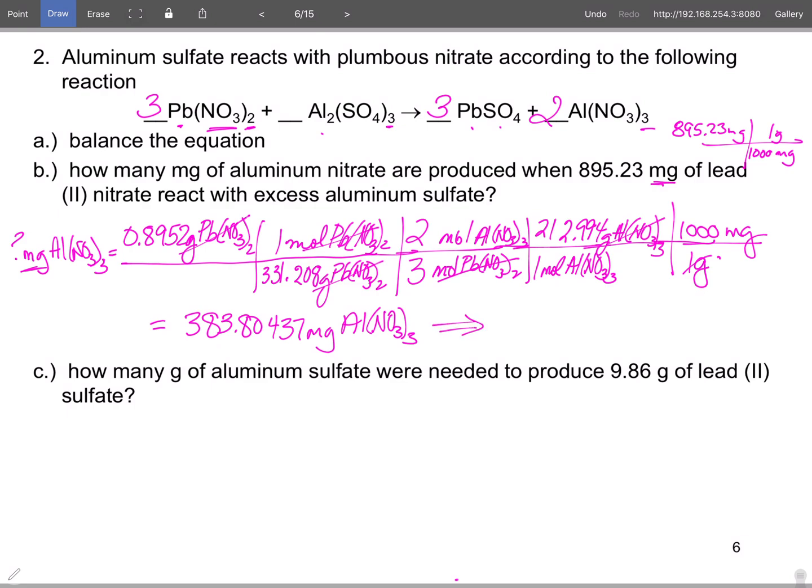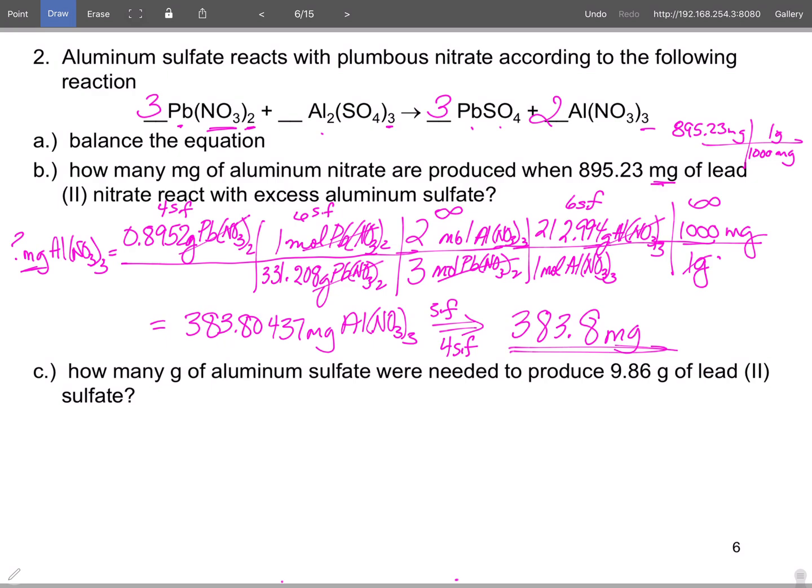Nope. So let's look at significant figures. We have 4 significant figures here, 6 significant figures here, infinitely many here, 6 here, and this is a metric conversion. So we're going to report it in the smallest, which is 4 significant figures. So it's 383.8 milligrams. It's actually really simple. As long as you convert the grams to moles, run it through the equation, and then pull it back out.